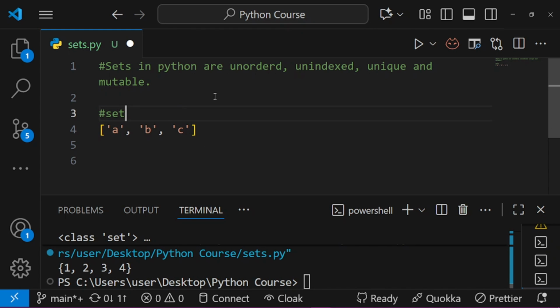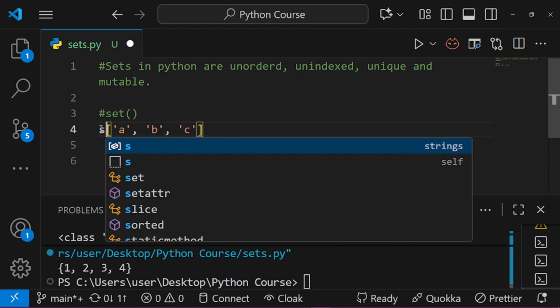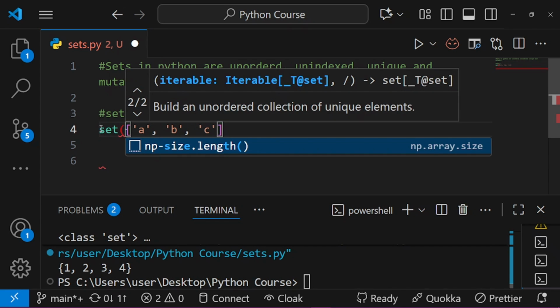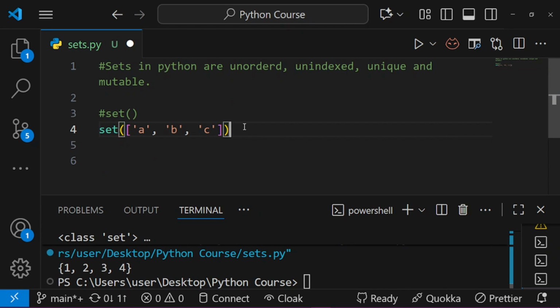Now let me add in the comments up here. This is what the set constructor looks like. So this is your set constructor, set in the brackets. So we are trying to fit this whole thing inside over here where the brackets are. So let me just write set and let me open the brackets and I'll close the brackets.